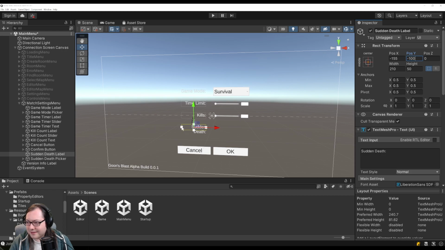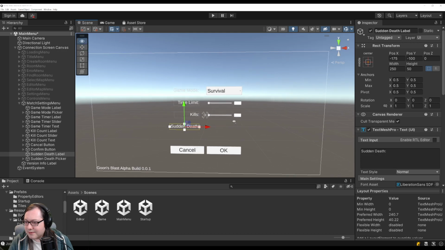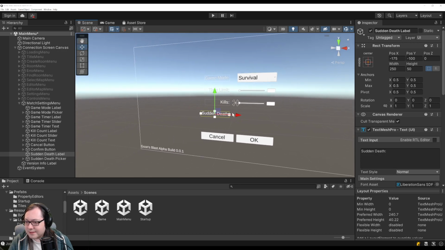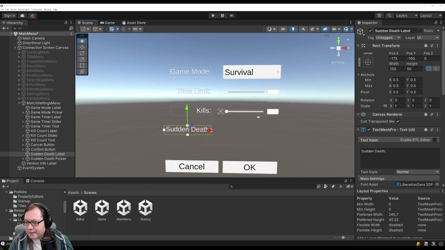Shoot, it's a little bit too thick. We can cheat and do this, I suppose. Actually, I think that causes problems in the built version, so I'm gonna go ahead and widen this. God damn. And that needs to move over a little bit to align itself with these guys. I'm thinking 175 gets us hopefully aligned.